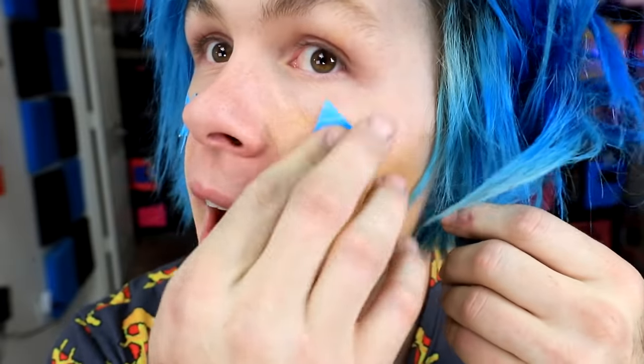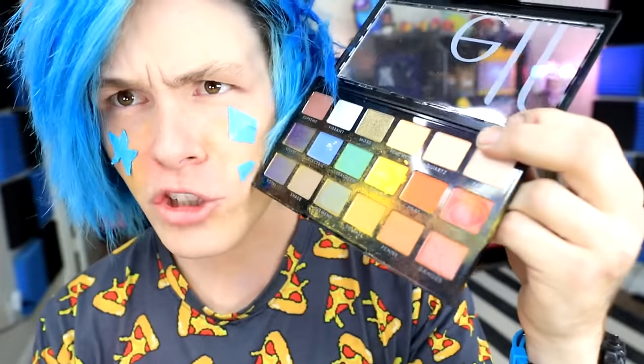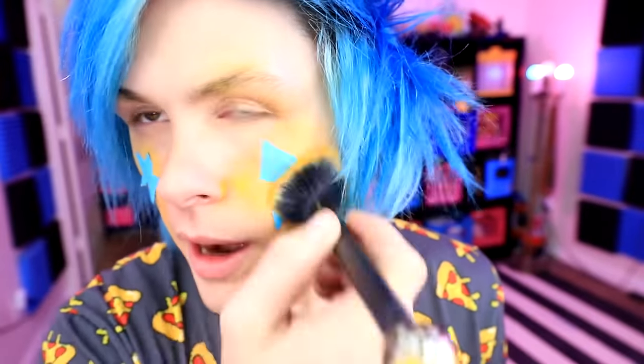So here's our star. Yes! Oh, that's on there. But then we get our square. Put that right there. And our triangle right below that. Then we grab our blush. Yellow's good. Let's do yellow. A little bit of contrast. Oh, yes. Speaking of contrast. There we go. Pink looks a lot better. So now we got yellow on my face, blue on my hair, and pink in the background. I love it. Okay, what do you guys think is about to happen?